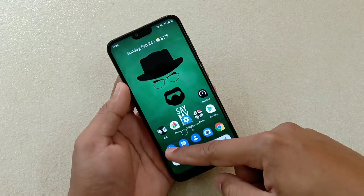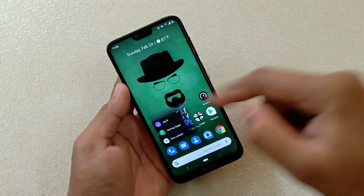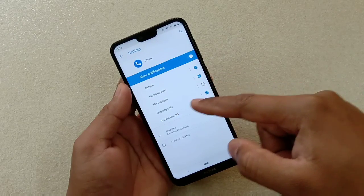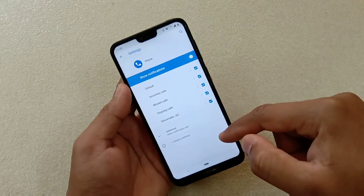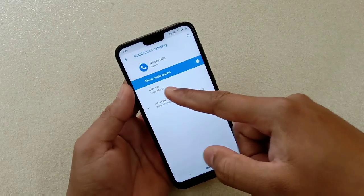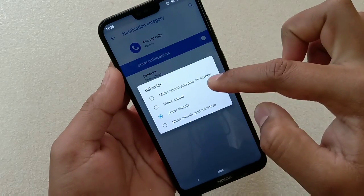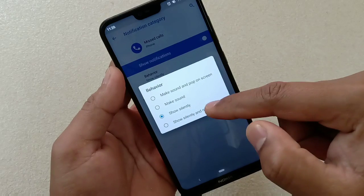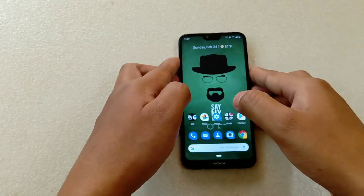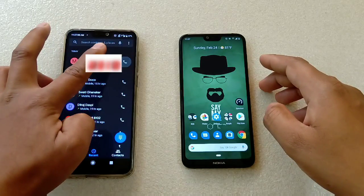Let me show you. Tap on the Phone app, go to info, then notification. Here you can see 'Missed calls' — this is not being selected. If you tap on it you can see the 'Behavior' option. Now you have to set the behavior that you want. The options available are: make sound and pop on screen, make sound, or show silently.